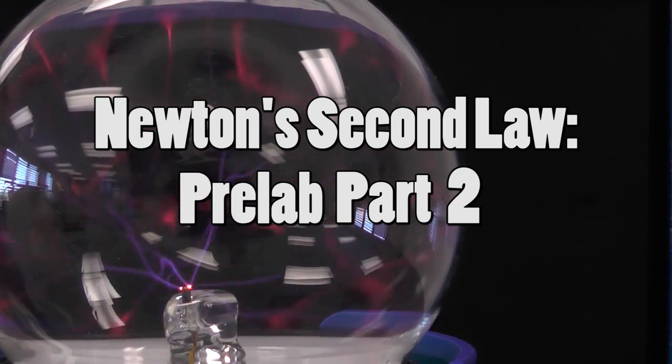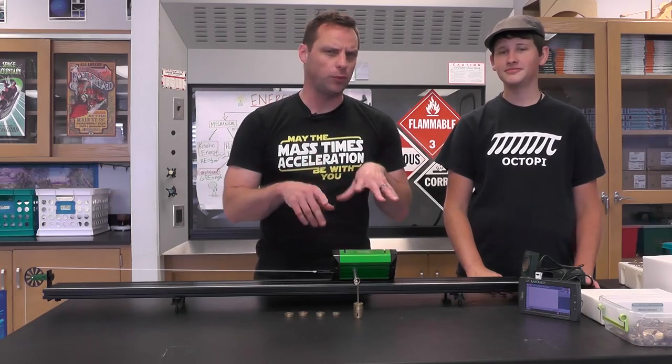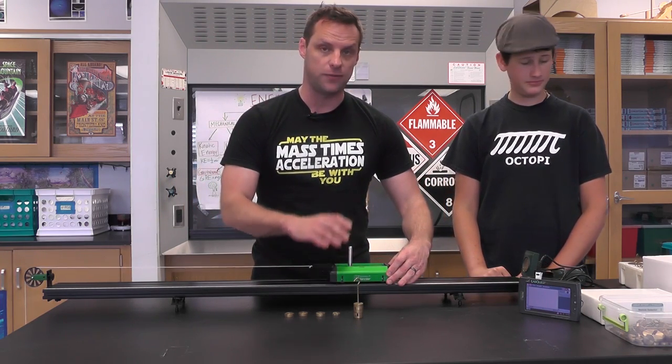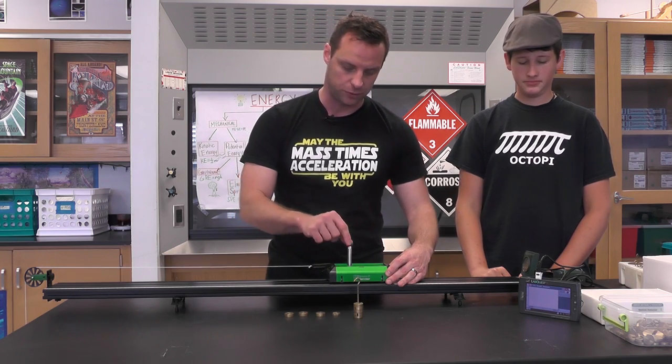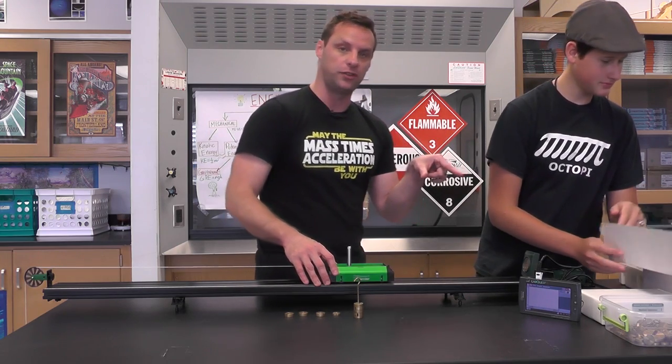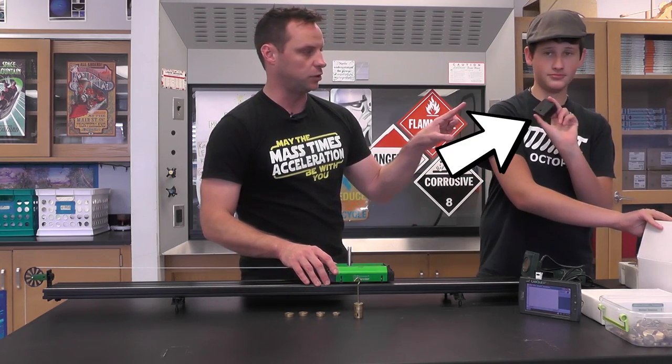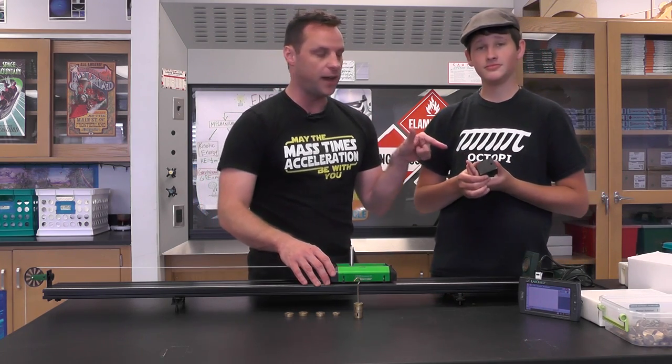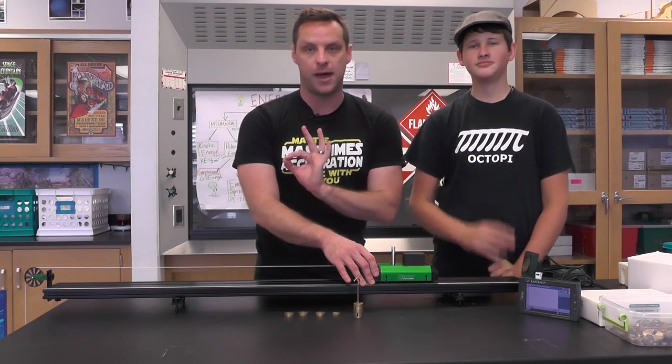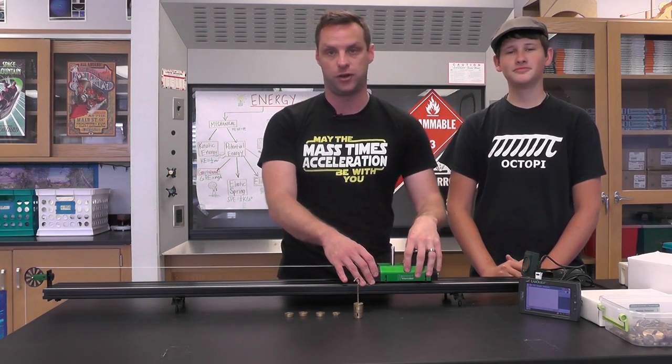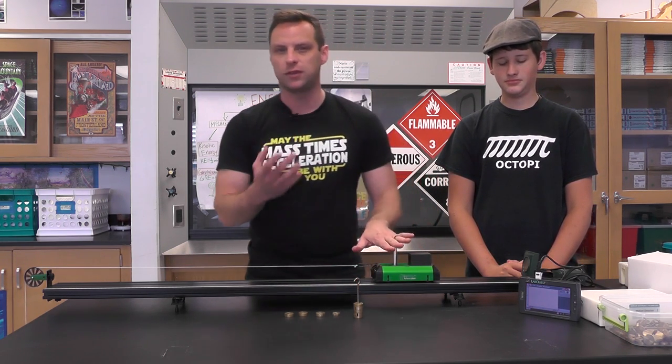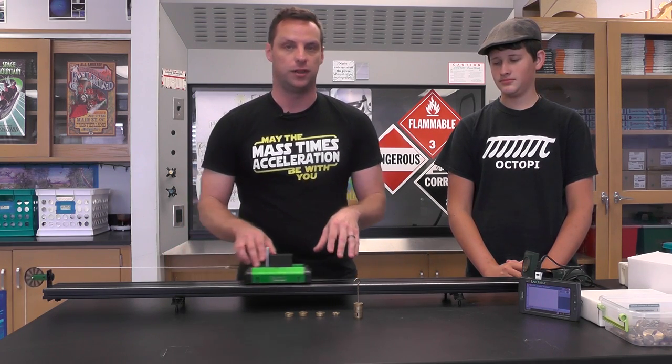In part two of the pre-lab we're gonna be asking the question: what will your velocity time graph look like if you increase the mass of the car? Your car's mass is already 500 grams with this little piece on it that adds about 20 grams or so. In the long boxes for the carts you'll actually find that nice little black mass there that Science Tyler has, and that is exactly 500 grams. So if you place that on the car there, that will double the mass of your cart. So now it goes from 500 and about 20 to 1,020, and we want to see does the velocity graph look different now that we've done that.